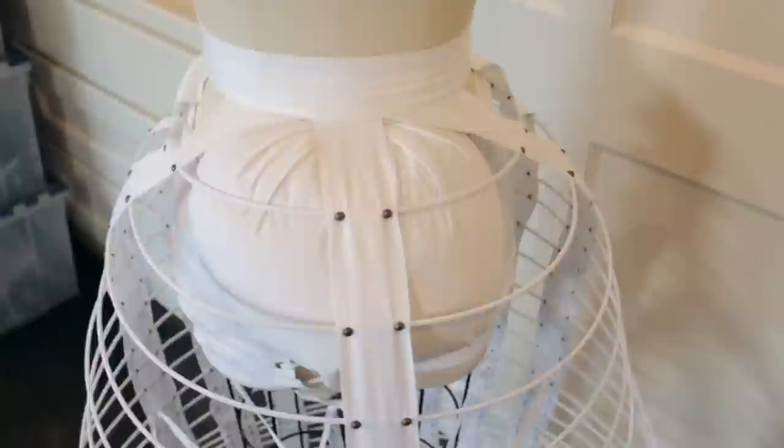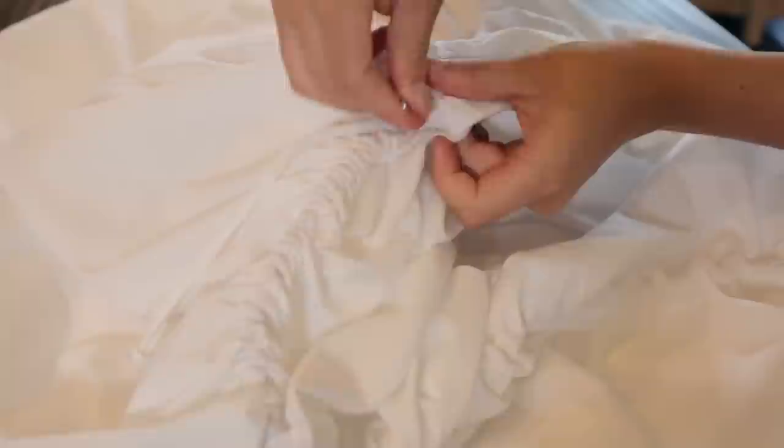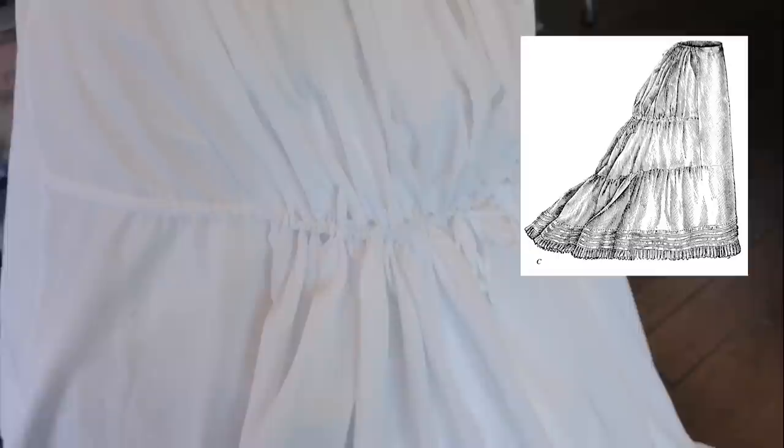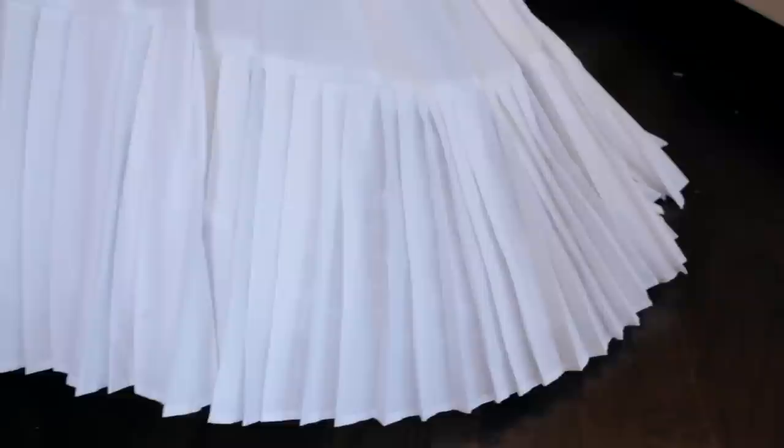Next up, a cotton petticoat. The main section is gathered at the waist and then I'm creating these slight bustles along the back, which sort of look like the original dress, but is also based on a drawing of a historical petticoat. To the bottom of this section, I'm pleating a large section of fabric using a pleating board and then pressing the pleats in place with a combo of vinegar and starch. This will help permanently set these pleats.